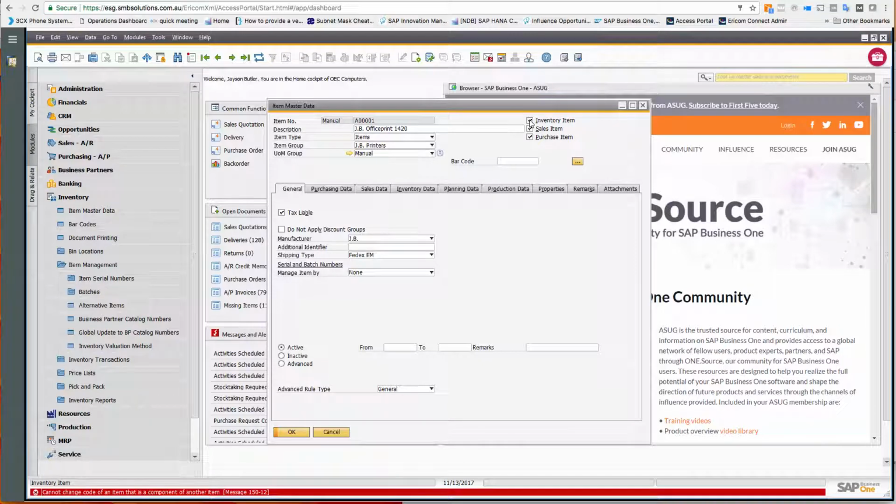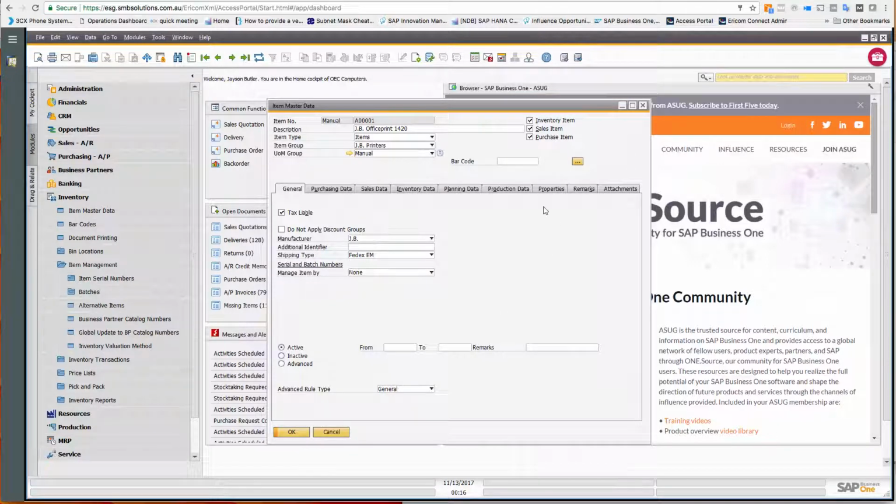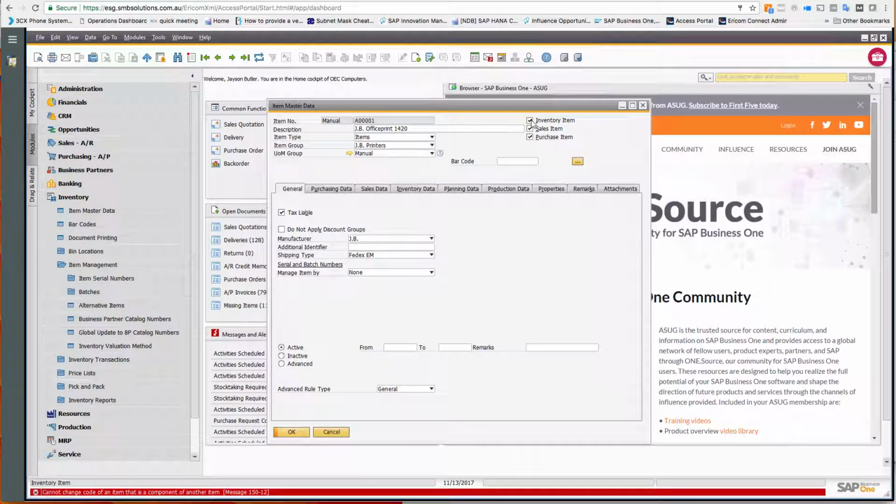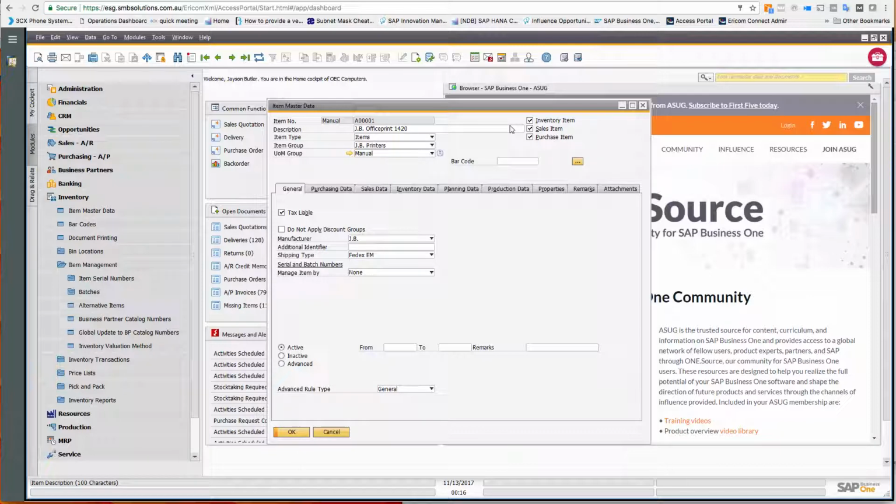Now, of course, if you ever try to change some of these things and it's going to violate the system rules, you'll get your message down here in the status bar. So, again, trying to untick that inventory item is basically saying, well, look, this item is actually used as a component in a bill of materials, so you can't make a change there.